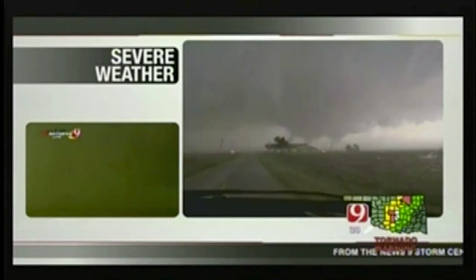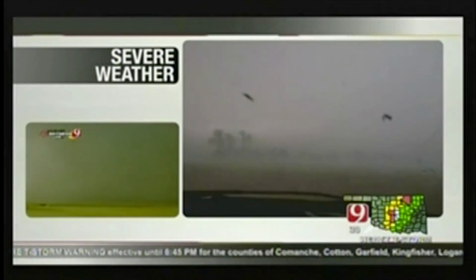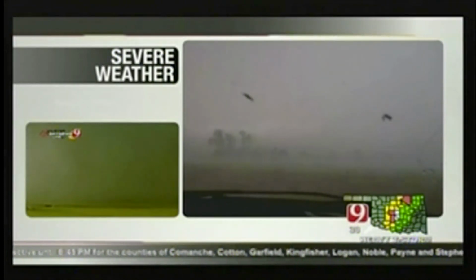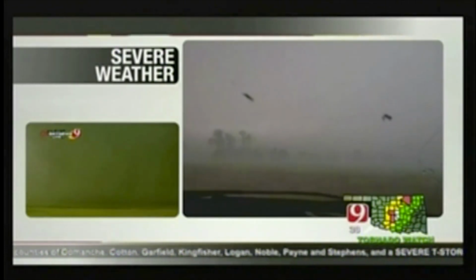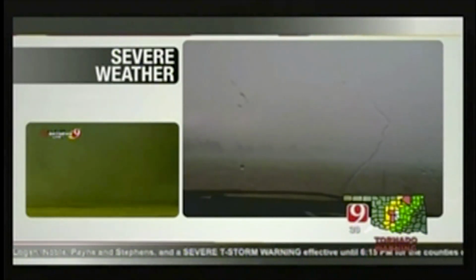Okay. So let me tell you, in the El Reno area, there's huge hail, baseball-sized hail. There's going to be baseball-sized hail in other locations as it moves on to the east. As you look at the various pieces of video we have, Sky News 9 looks like it still has the tornado. It's a huge rotation. I'm going to give you some names. So El Reno, South El Reno, continue with your tornado precautions down to Union City.